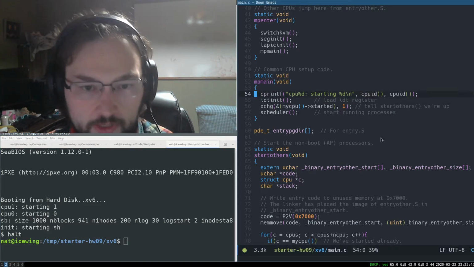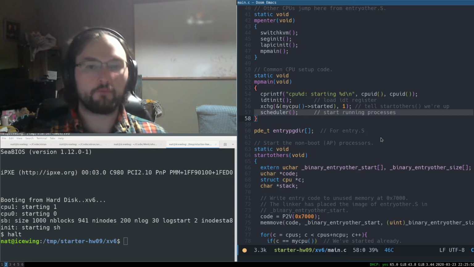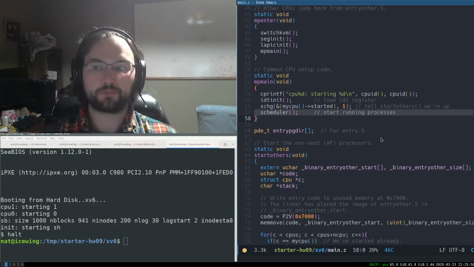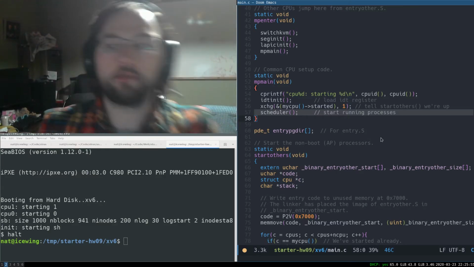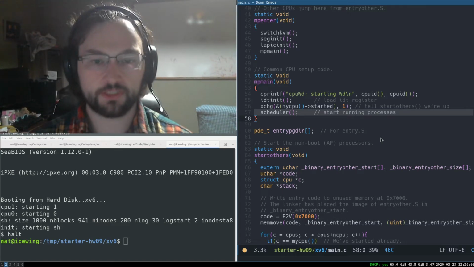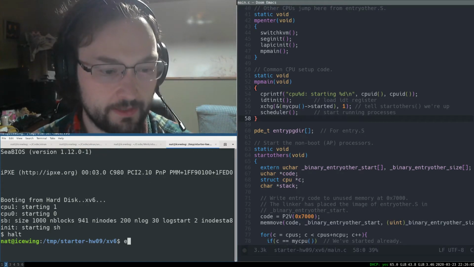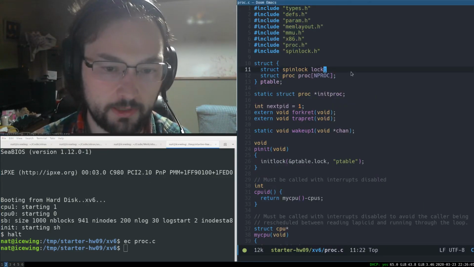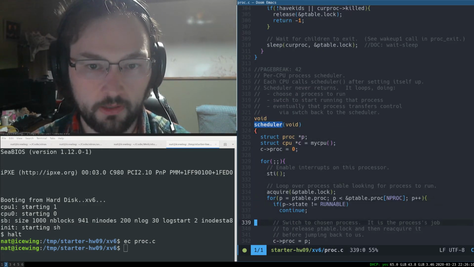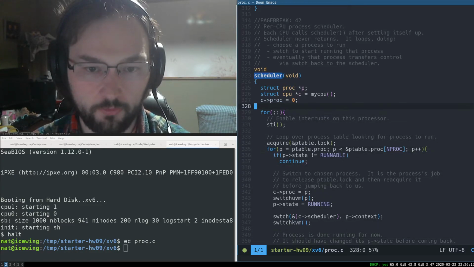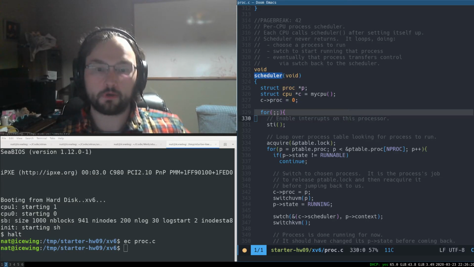Now what every processor is going to do is call this function called scheduler. And scheduler is the function that the kernel is going to spend sort of logically all of its time in. Not actually all of its time, but logically what we're always doing is sitting running the scheduler function. So let's go find that scheduler function. It lives over in a file called proc.c, and it's named scheduler. So the scheduler thing is an infinite loop right here. for(;;) means we have a loop that's going to run forever.